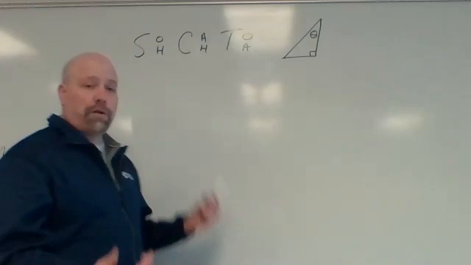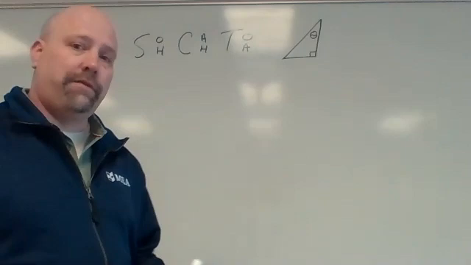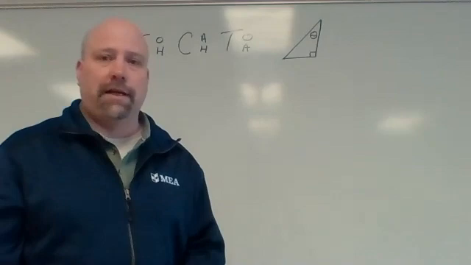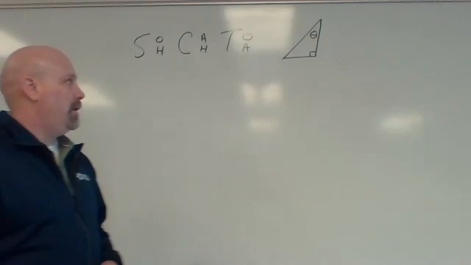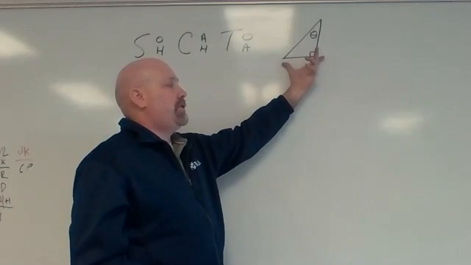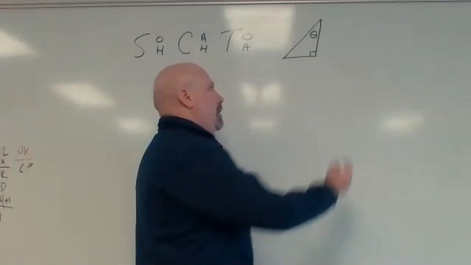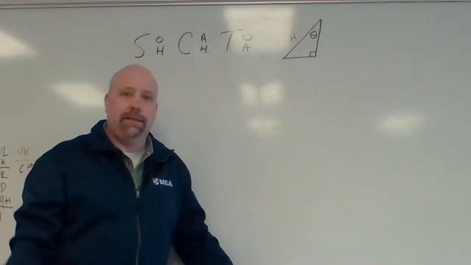The rest of our test is on SOHCAHTOA. We're going to apply trigonometry. We're going to use trigonometry to find sides. We're going to use trigonometry to find angles. And so everything left is on SOHCAHTOA. And so some things we have to know before we can even do SOHCAHTOA. When I look at a triangle, it has to be a right triangle, just like this unit. It has to be a right triangle. And so the hypotenuse, hopefully at this point, something you know. The hypotenuse is always opposite of the 90-degree angles.